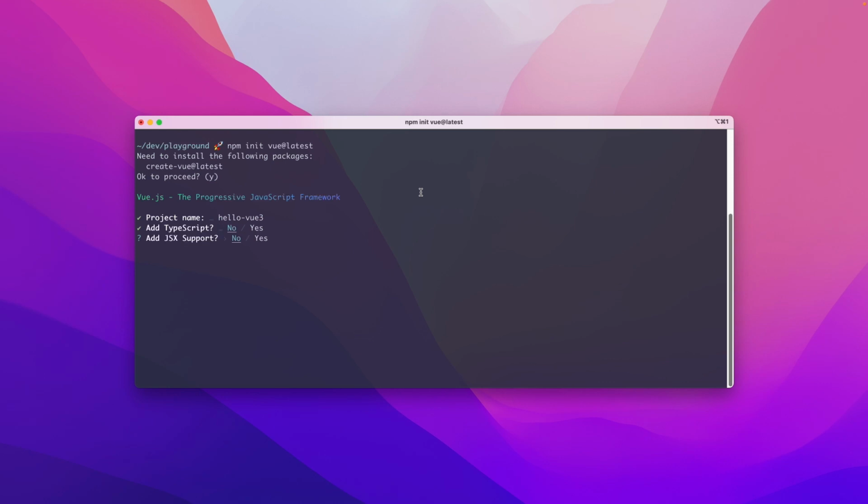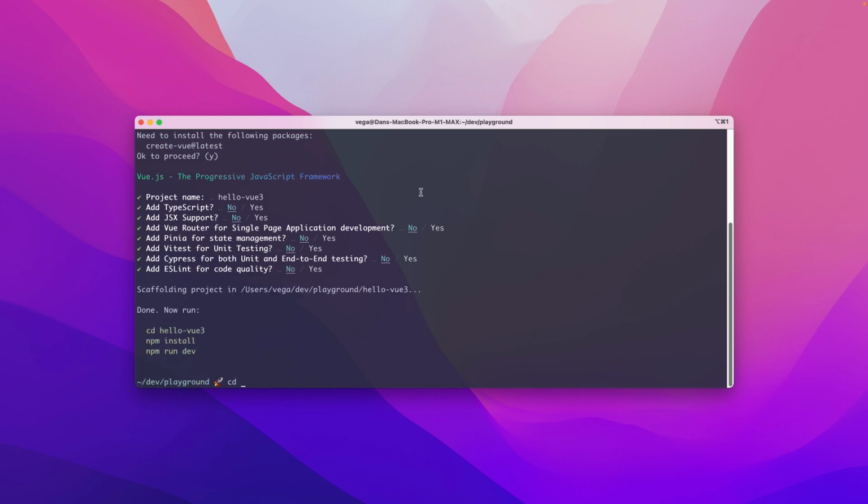Do we want to add TypeScript? I'm going to say no for now. No to JSX. Vue Router, no. Pinia, no. Vitest. And as I'm filling these out, this makes me kind of think back to VueConf as well. We've seen a dramatic shift from Vue 2 to Vue 3 on kind of the recommendations for different libraries. So we can see that Pinia for state management is now the default. Vitest for unit testing is now the default. So really good to see Vue 3 kind of adopting these new tools like Vite, Pinia, Vitest, etc.